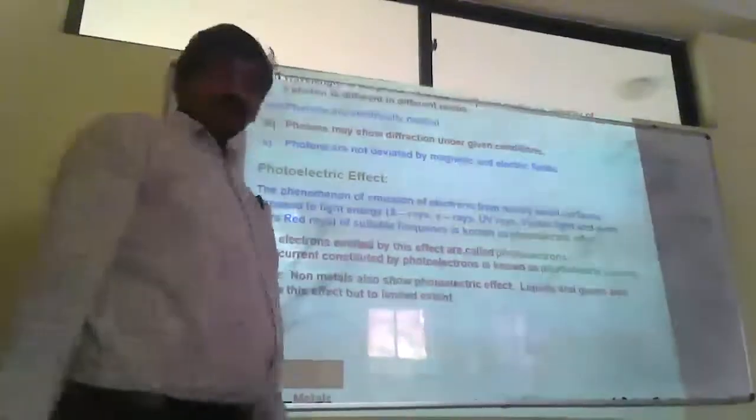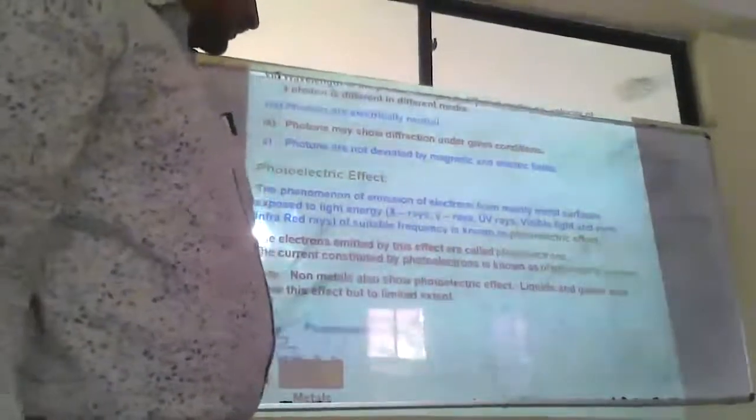For different metals, different light is required to emit the electrons, with a suitable frequency. Other than alkali metals, visible light is not able to emit the electrons.